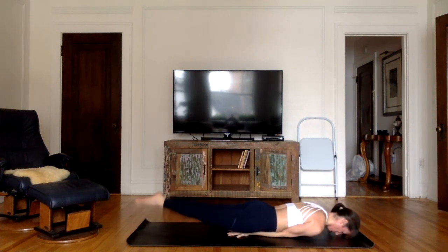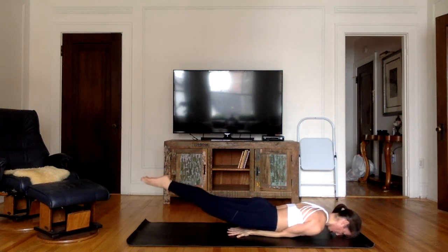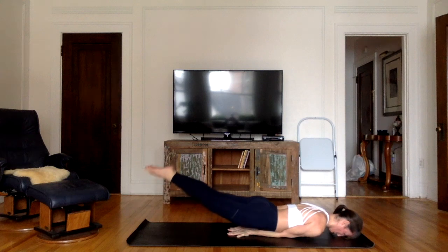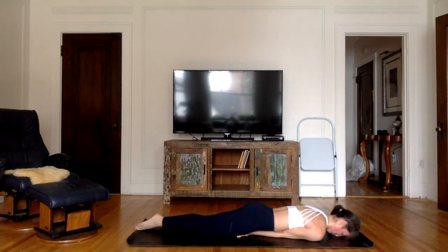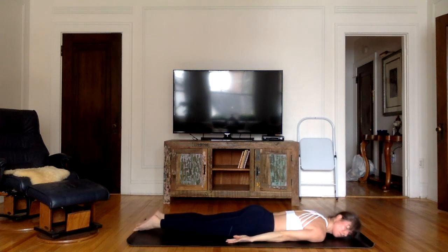Inhale, and on the exhale, press your hands into the ground and lift both feet. Yes. Maybe lifting your hips here. And stay for 3, 2, 1. Bring the feet back on the ground. Release the hands. Turn the head to the right. Make sure your big toes are touching. Release the heels. Nice and relaxing for the lower back. Also passively stretching the neck here.